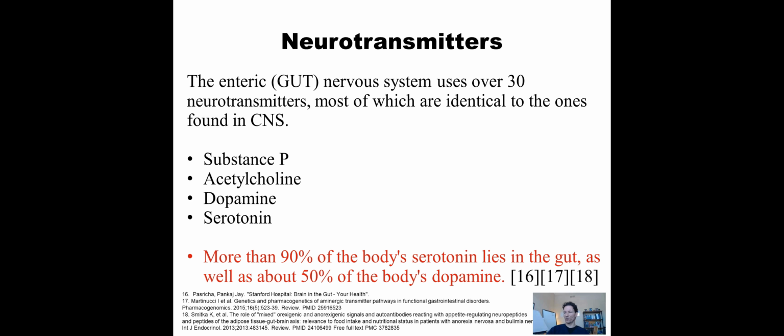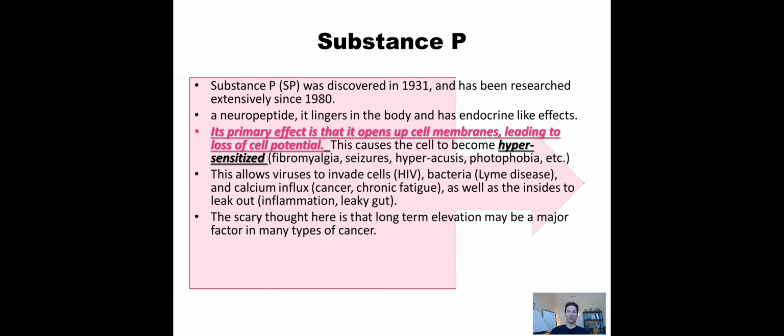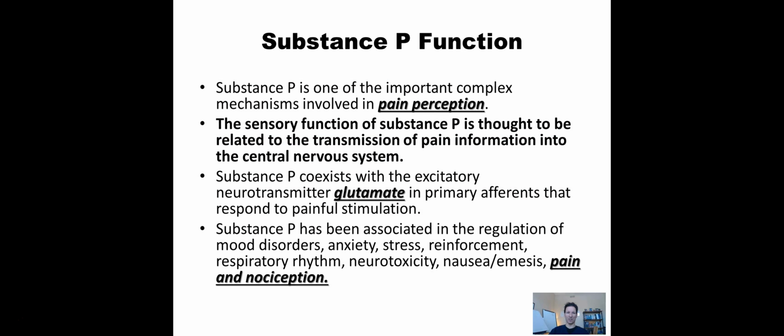The way this works, and the reason that the gut and the brain have kind of bumped into each other in this topic, is the neurotransmitter substance P. So we can go on and on about dopamine and serotonin and melatonin, and everybody should understand at this point that these neurotransmitters are formed in the gut, distributed through the central nervous system. But substance P doesn't get much attention, and the reason we're going to talk about it now is it is a neuropeptide, and it's responsible for hypersensitizing nerve membranes. So if you have too much substance P, your nerves feel pain more. They're hypersensitized. It's a survival tool. It helps us get to where we are, but it does increase our perception of pain.